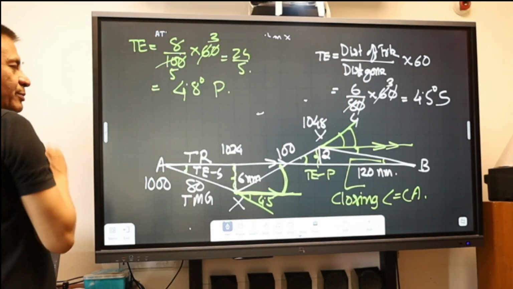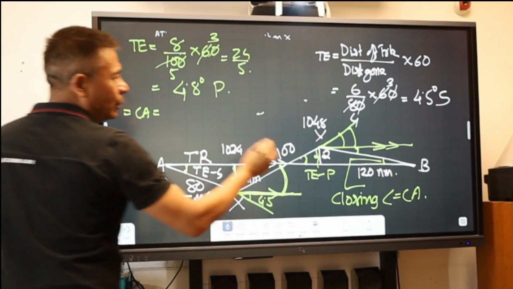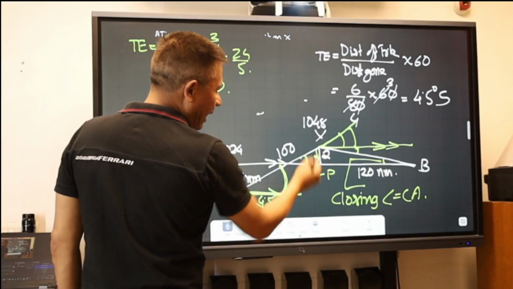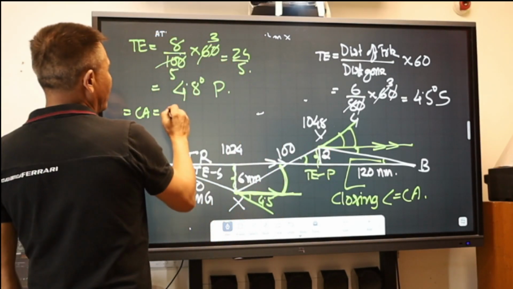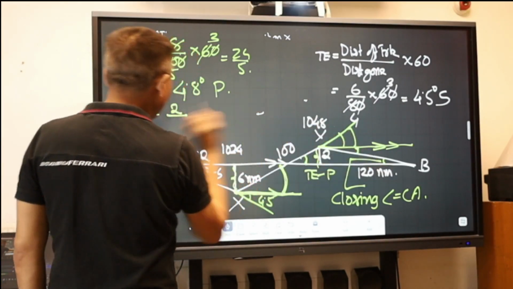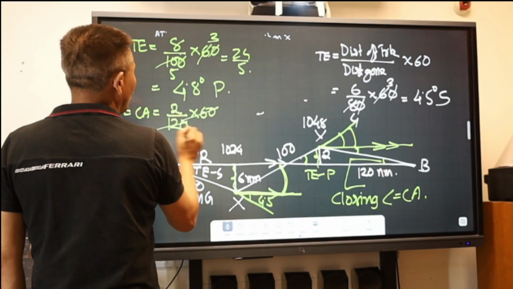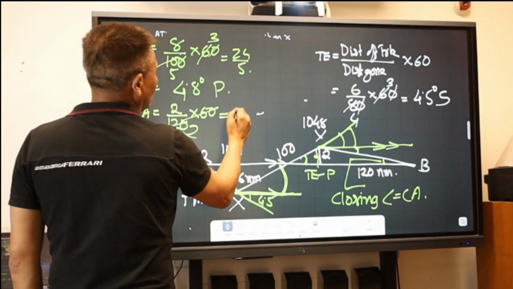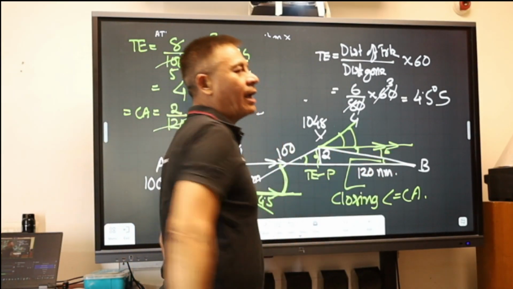Now, using the same formula, the closing angle will be equal to, now in this case, I am already here, I need to find out this only. So, the distance off track is 2 nautical miles upon how much is the distance left? 120 divided by 60, which is equal to 2. 2 divided by 2 is equal to 1. So this angle is 1, that is, the closing angle is 1.